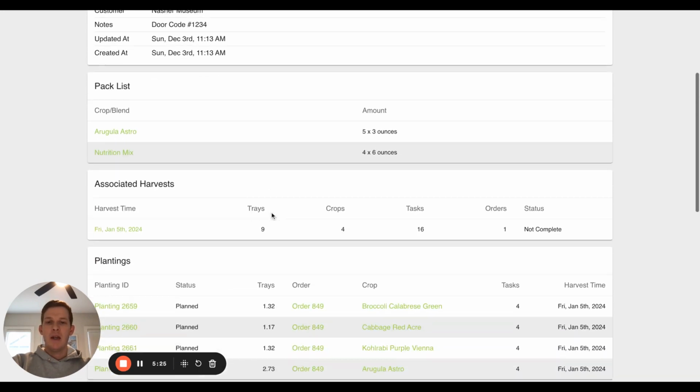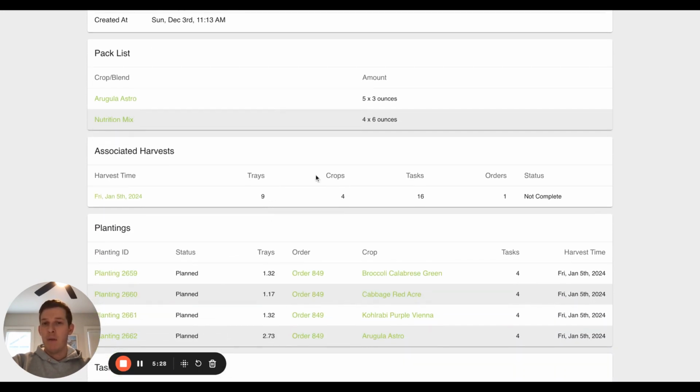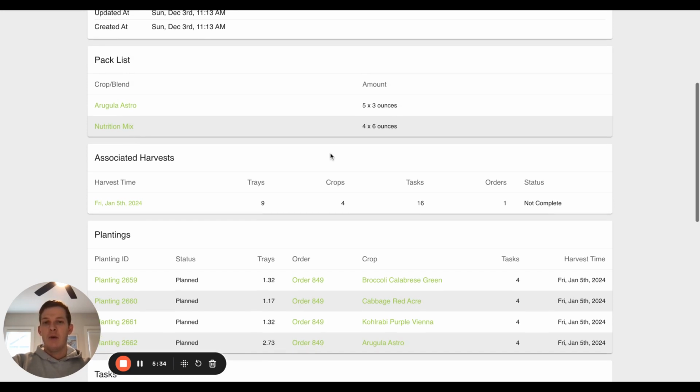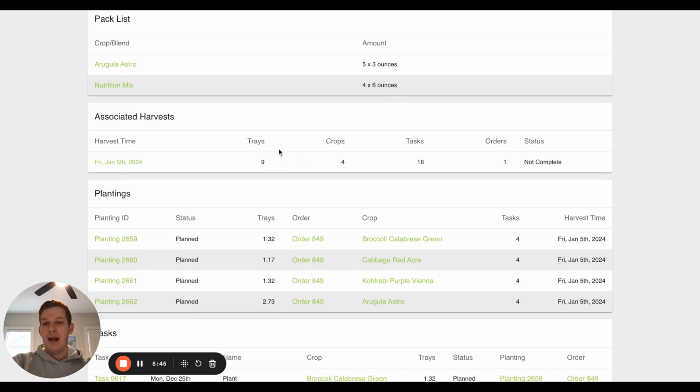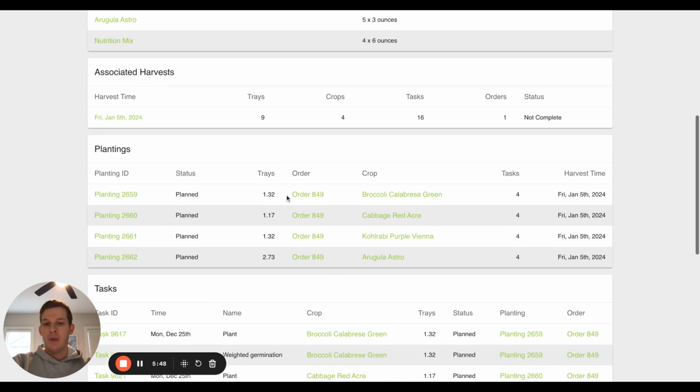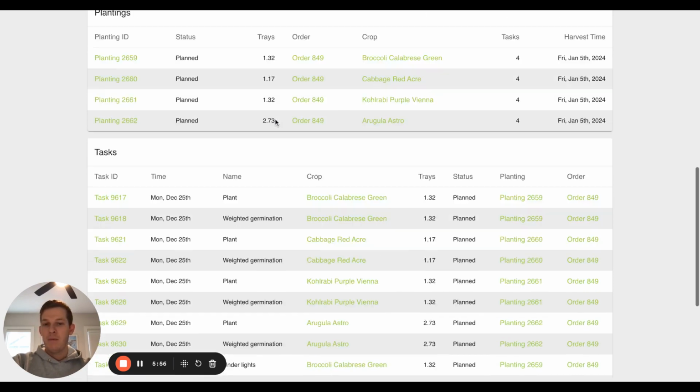But what we did is we said no farmers or very few farmers are planting partial trays to meet orders. We're planting full 10-20 trays. And so it gives you a little bit of conservative calculation there, a little bit of surplus, just in case your trays under yield or something goes wrong. And so what you're actually doing is planting 9 full 10-20 trays. So these are all going to get rounded up to 2 trays, 2 trays, 2 trays, and 3 trays, which gives us 9 trays, which is what's listed here.